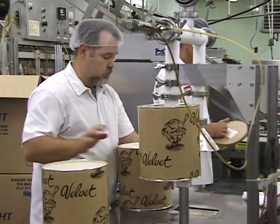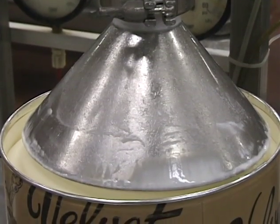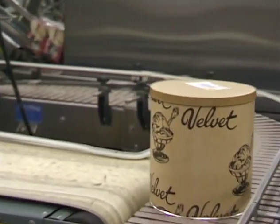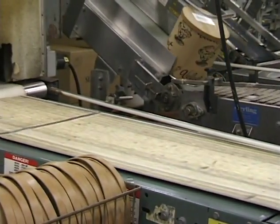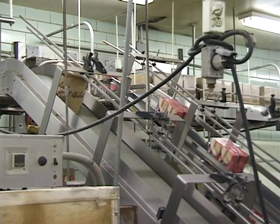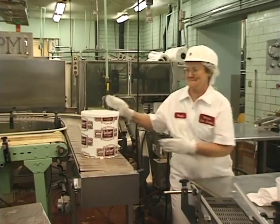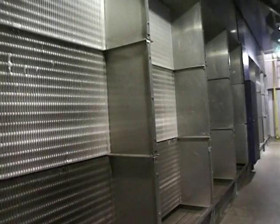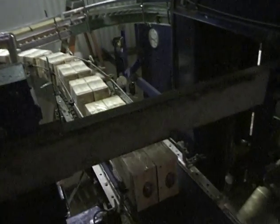Here we're making vanilla ice cream in three-gallon buckets. We can make 900 gallons of finished ice cream an hour, so in a 10-hour day we can make 3,000 tubs a day. On they go into the freeze tunnel and into this bay — we're building the continuous freezer. The temperature in the freezer is always at least 32 degrees below zero, but when the 12 cooling fans are turned on, the wind chill factor is 110 degrees below zero, cold enough to bring the core temperature of the product to zero degrees in four hours, which locks in the freshness.